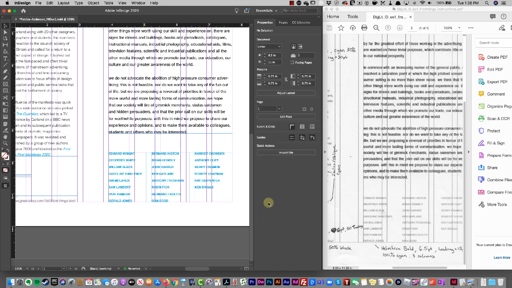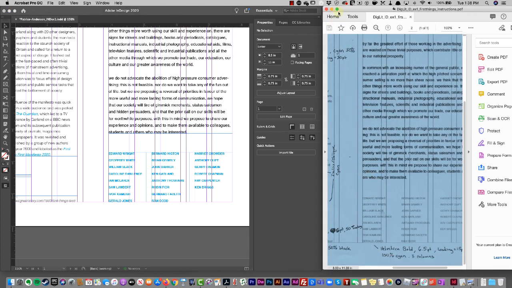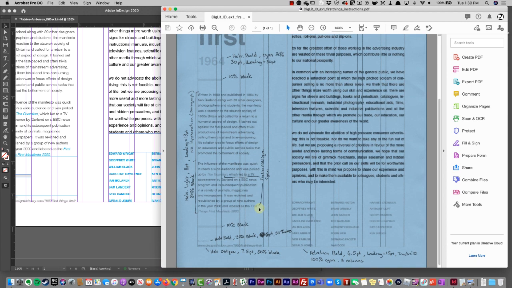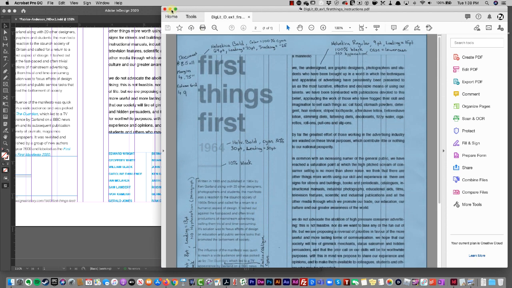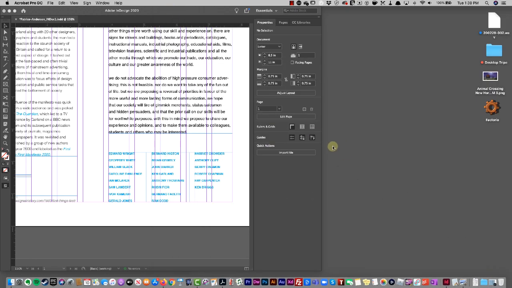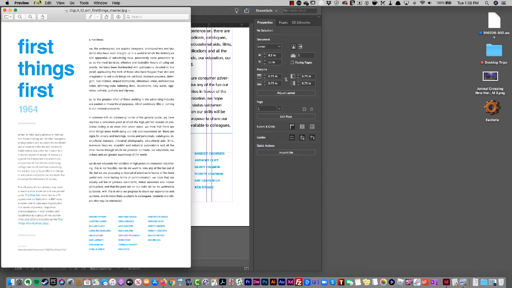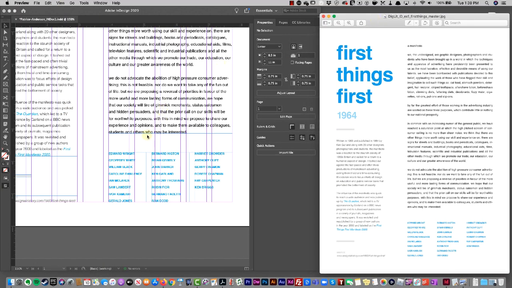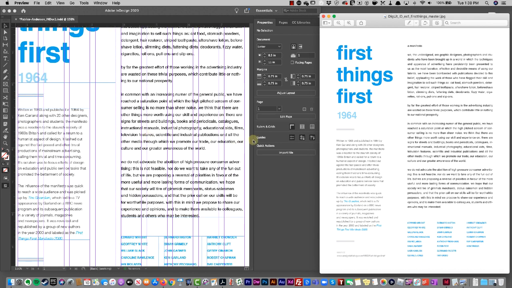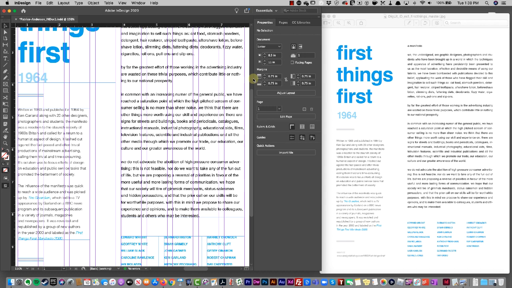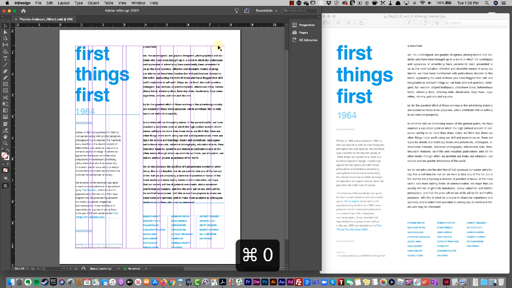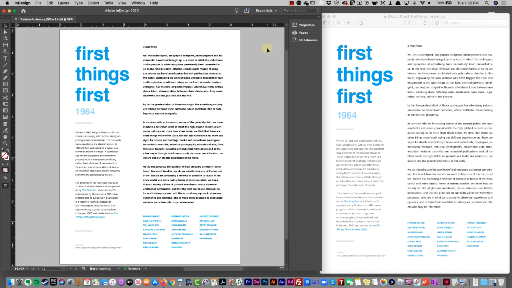So it's hard to tell between the two. Let me go to the original, or the one that's already done. And this is me just looking things over and then finding, there it is. So if I want to compare, and it's hard to compare with all my guides in the way, if you just hit W on the keyboard, your W hides your guides. I'm going to do a Command 0 to fit everything in my window. There we go. Show all, and then W. W lets you look at everything.